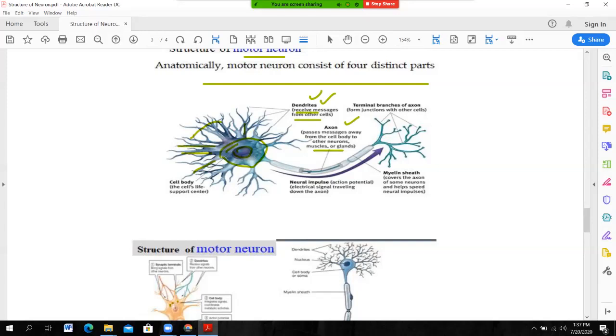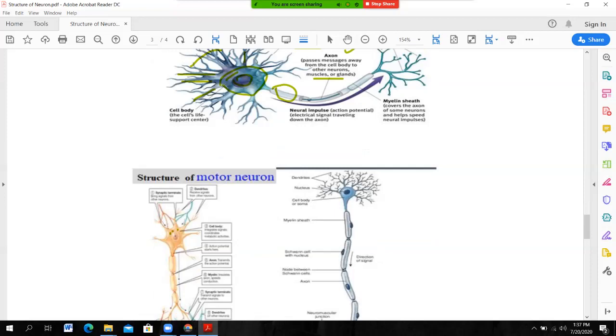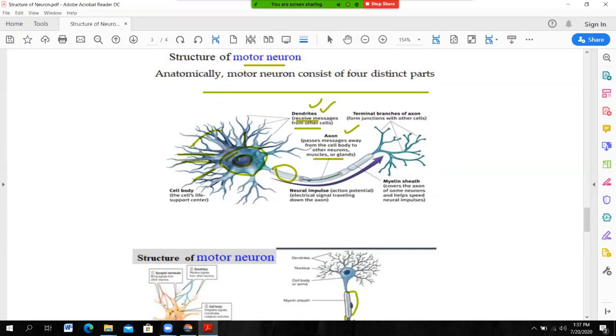The axon is covered by the myelin sheath, or there is uncovered area. This is the myelin sheath area. This is also myelin sheath area. This is uncovered area, and this uncovered area is called nodes of Ranvier. So in case of PNS, peripheral nervous system, it is made of the Schwann cell, and in case of central nervous system, they are made of the oligodendrocytes.